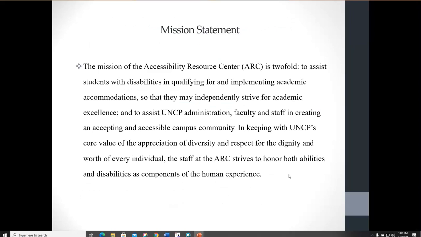As you can see from this slide, our mission is twofold. While we are here to ensure non-discrimination of students with disabilities via the accommodations process and other means, we're also here to help you ensure your classroom, learning environment, course materials, and course activities are accessible to all students. We are happy to talk with you more about your course specifically at your earliest convenience.